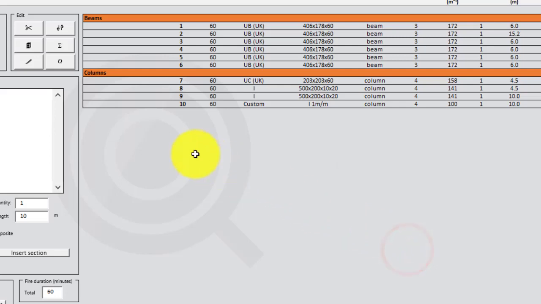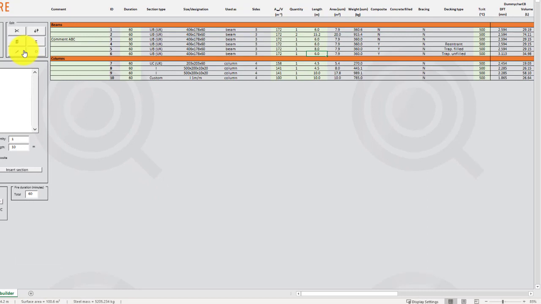The last two can really help an estimator to work efficiently. The pen button effectively unlocks the on-screen takeoff. The green shading indicates where you can make a manual change. For instance, we can add in some specific comments relative to a section. We might also want to quickly change a fire resistance period, some quantities and lengths. When finished editing, click the pen button again. Quantifire now recalculates everything to align with the manual changes.